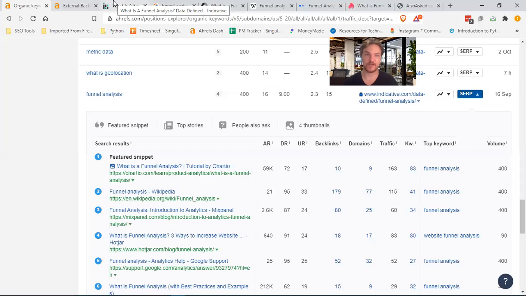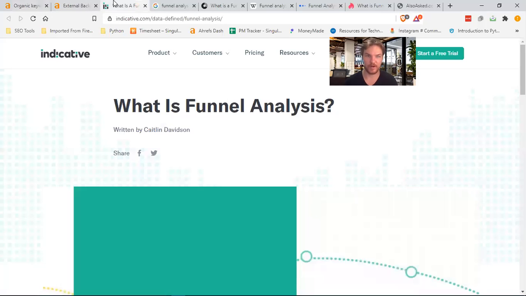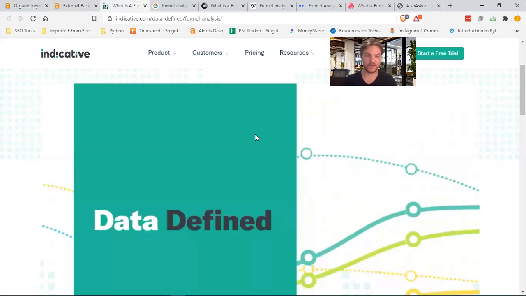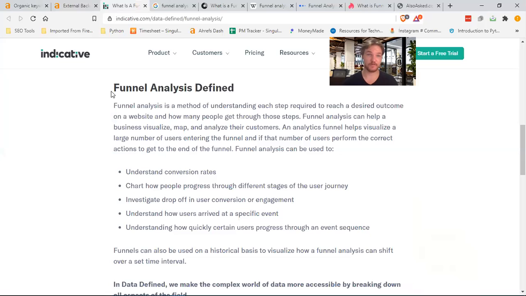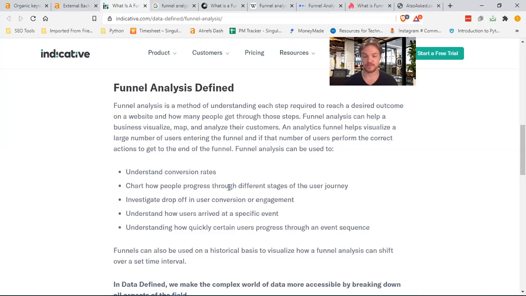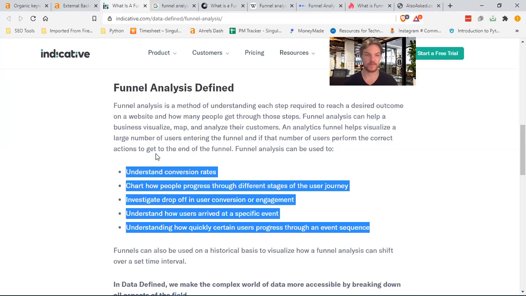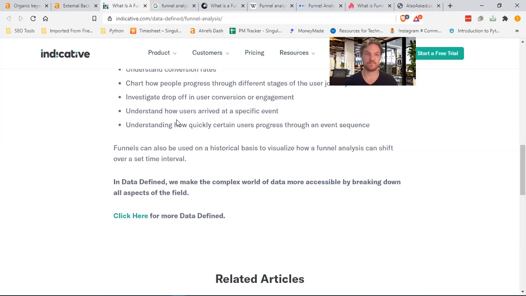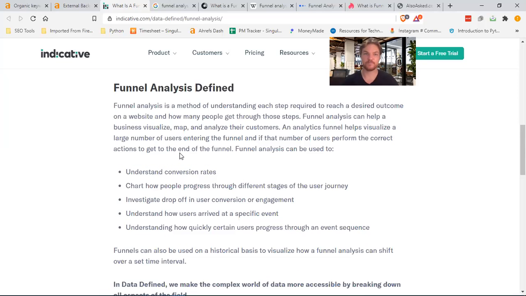Well, we might go to ours first so we know what our benchmark is, right? Where we're at. Make sure you have a read of your content or have a skim of it, or have someone who wrote it refresh themselves with it, because you want to be able to tell the differences. So we can see that for funnel analysis, we're defining it basically. It's a pretty general little bit of info here. It can be used too, so we're stating some of its uses, which is cool. No problem with that. And that's about it. It's a short bit of content covering off a very quick what it is. Definition page, right? Makes a ton of sense.